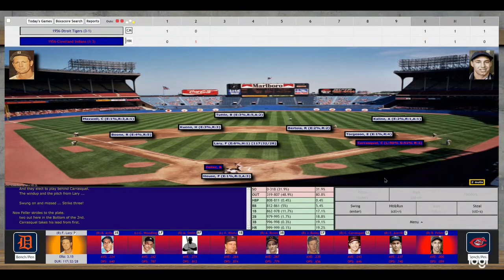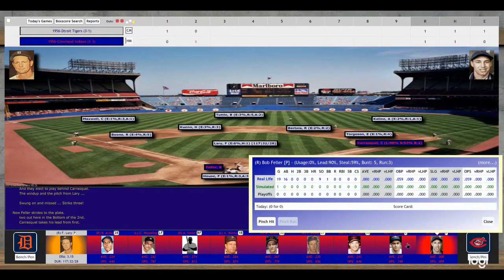And that's going to bring up Bob Feller to the plate. Feller has got a bunch of goose eggs when it comes to hitting.